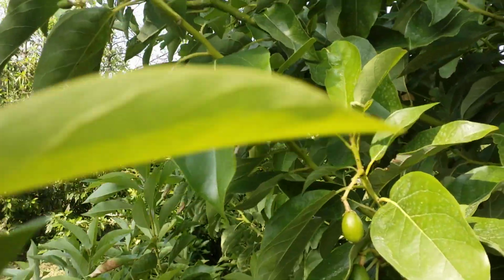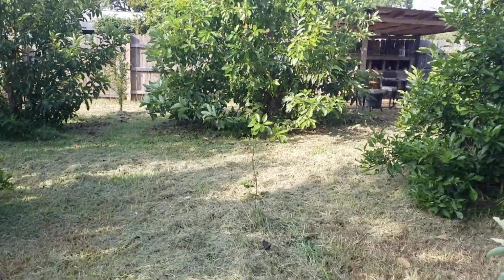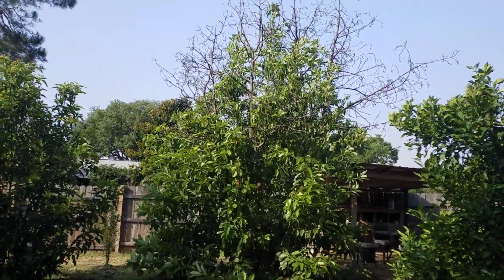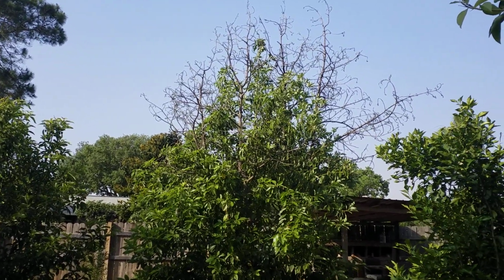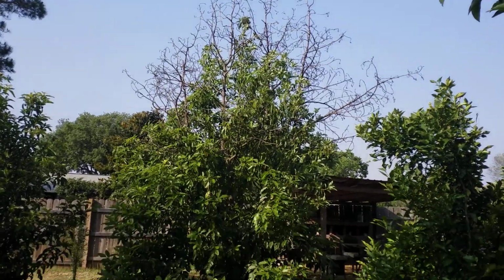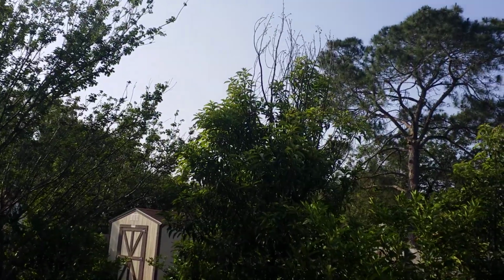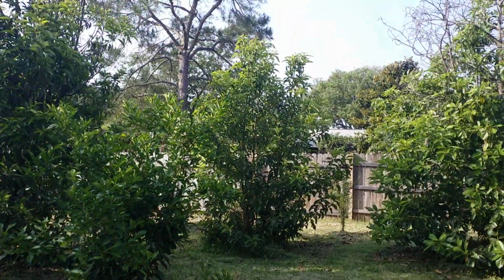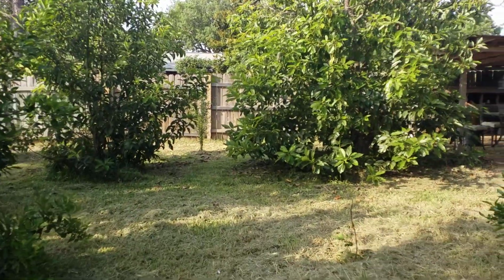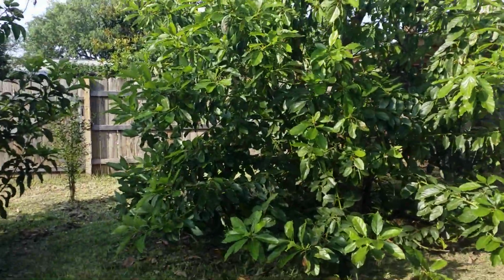And after all this has happened, you might ask, well, what are the best trees? I would say, without a doubt, the Opal and the Mexicola Grande right there. You can see they've got a little ways to go to replace, but in 15 months, that's remarkable that they're doing that well. There's the prior tree. It only has 5 or 6 feet to go back to where it was. That's that Charlie tree. But I would say without a doubt, the two best ones are the Opal and the Mexicola Grande.